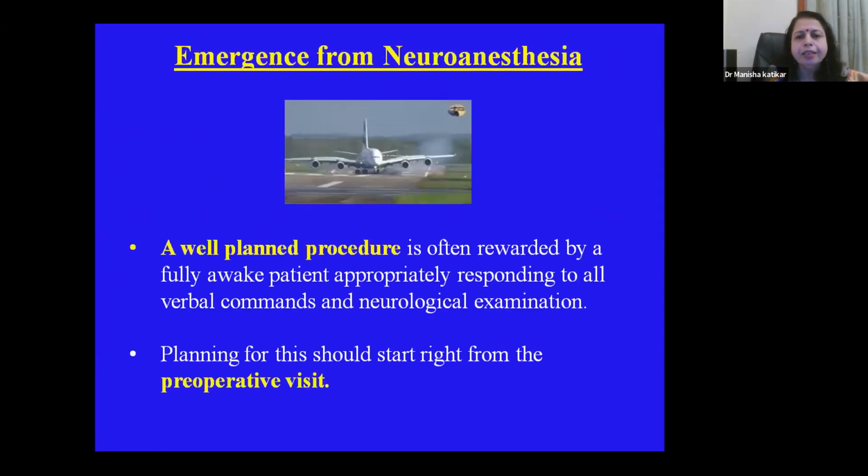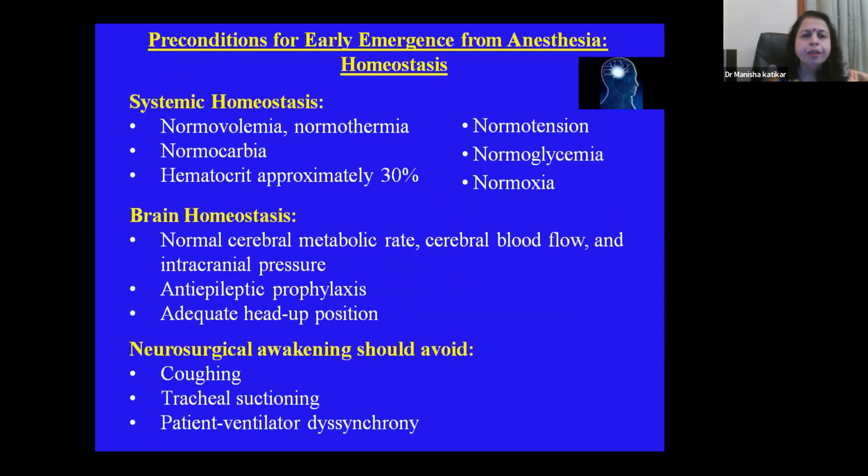The reversal must be a well-planned procedure. This is because you want a fully awake patient. Your surgeon will be very happy if you give him an awake patient who is obeying verbal commands, and the surgeons are able to do the neurological examination at the end of the surgery. And as I said, the planning of this should start from the pre-operative visit. You need to have homeostasis on various fronts: the systemic, the brain, as well as the intraoperative conditions. You should maintain systemic homeostasis intraoperatively.